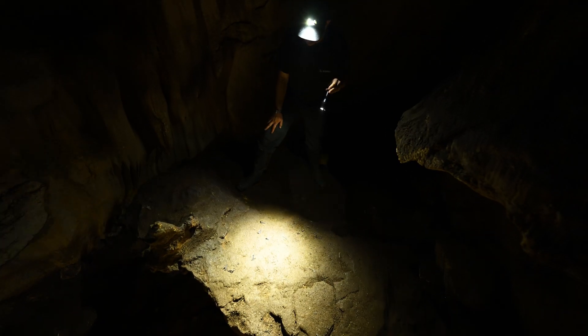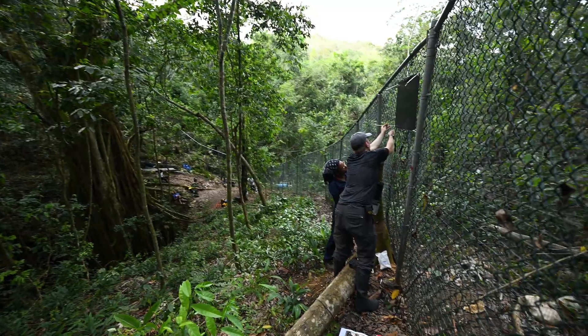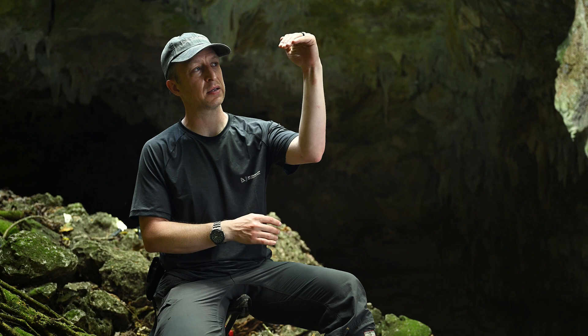Every time we go into this cave, we see parts of bats on the floor. All around us right now are cat latrines. It's just an awful, awful sight. But the fence is a long-term solution. We can prevent the cats from getting in, but they can still self-extract. The fence goes up like this and it has a lip, so we're not trapping them in here — they can just go up, over, out, but then they just can't get back in.